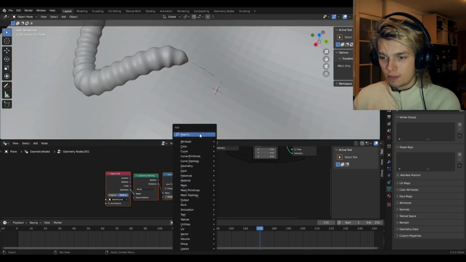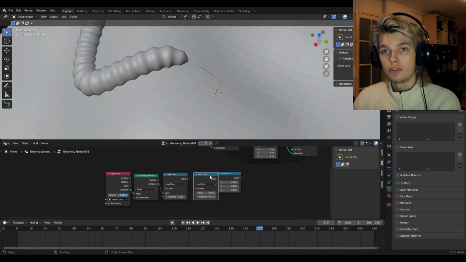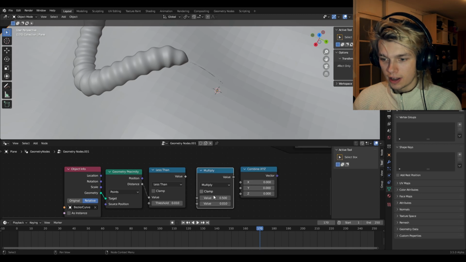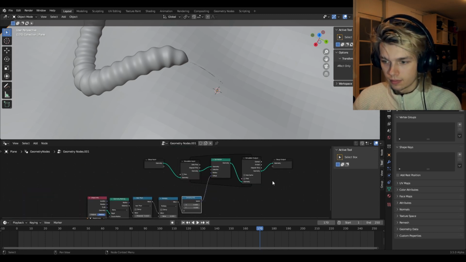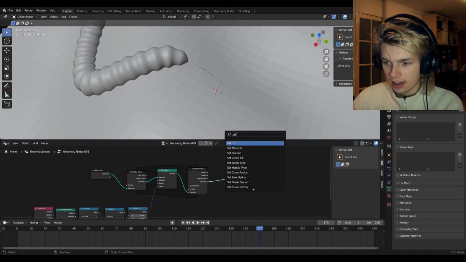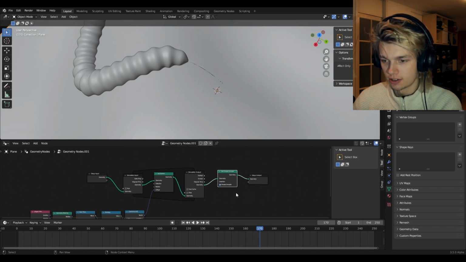So next, let's get a combine XYZ node, and we're also going to get a math node. And what we're going to do is we're going to move down the surface that it finds here, that's close to the worm, and we're going to move it down by 0.001 on the Z scale for every frame. So let's set this node to multiply and set this to minus 0.001. Connect that to the Z input and connect this output from the less than to the input. And we connect this vector to the offset. Also, we are just going to add a node over here, and it's going to be the shade smooth node. Set shade smooth, let's put that in between these two nodes.